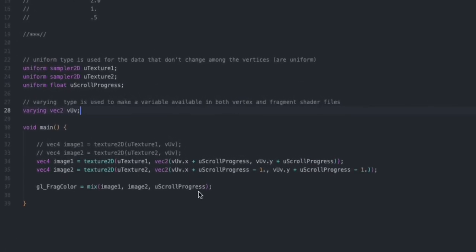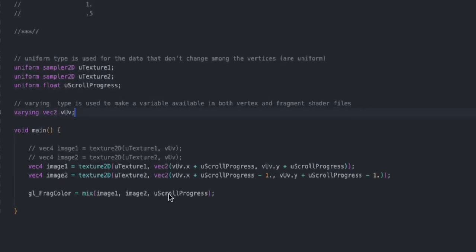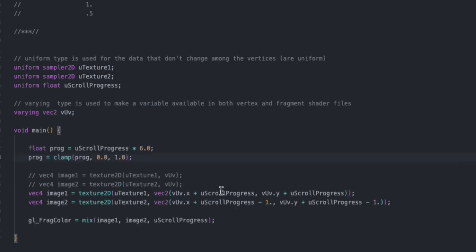Another thing we can do is play with this scroll progress in our mix function. What we could do is define another float here, we'll call it progress, whatever you want to call it.